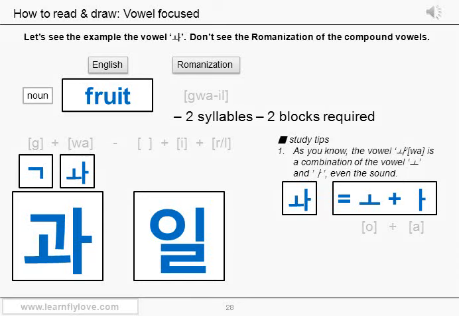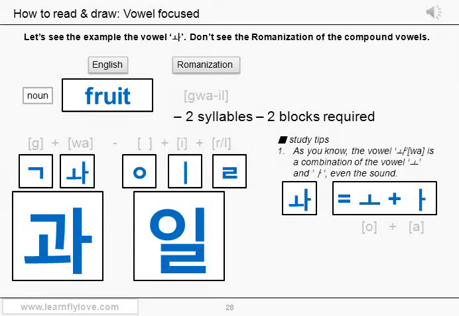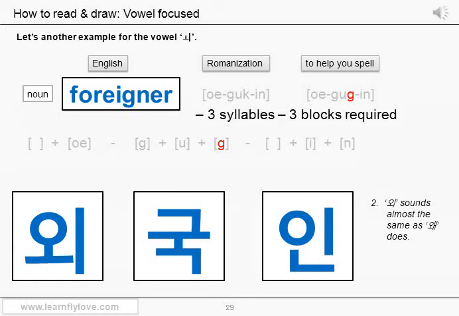Qua. The initial of the next letter is eung, the round consonant which has no sound actually, and the vowel is e, and the final consonant is l, like somewhere between r and l. So it's qua il, fruit. Whoa, this one has three letters. Getting exciting, isn't it? I know it's a bit boring, but you can get out of this as soon as you can read Hangul perfectly.